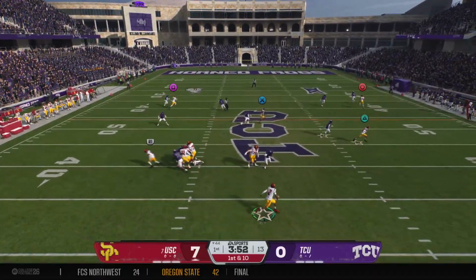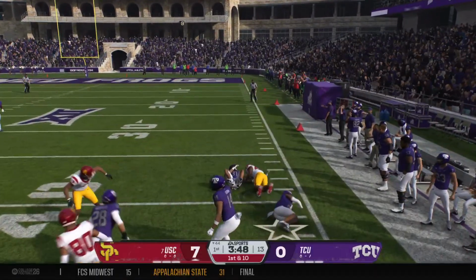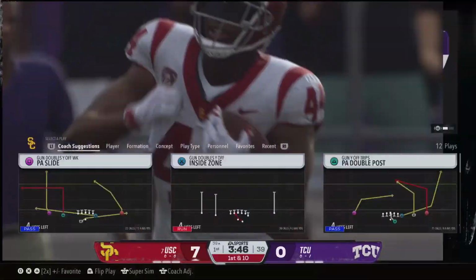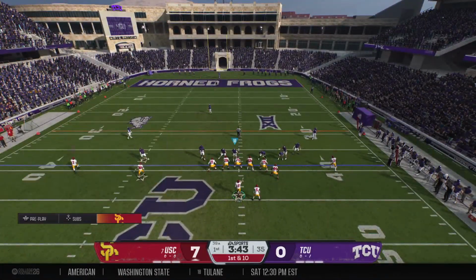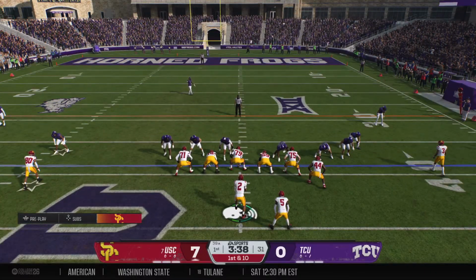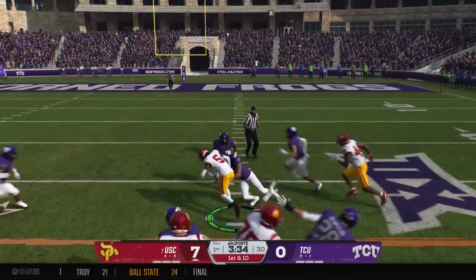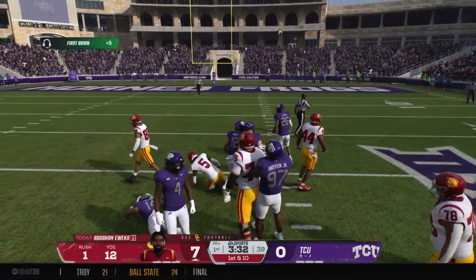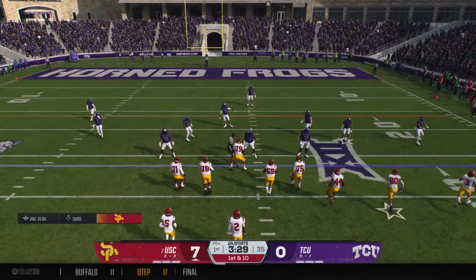Off the play fake on 1st down to throw. Tight end finds a soft spot. Gets it all the way down to the 39-yard line. It'll be a first down. Here's this offense with a fresh set of downs. Looking for a physical attack from the gun. Just what this offense was looking for. Sets him up at the 26 with the first down.